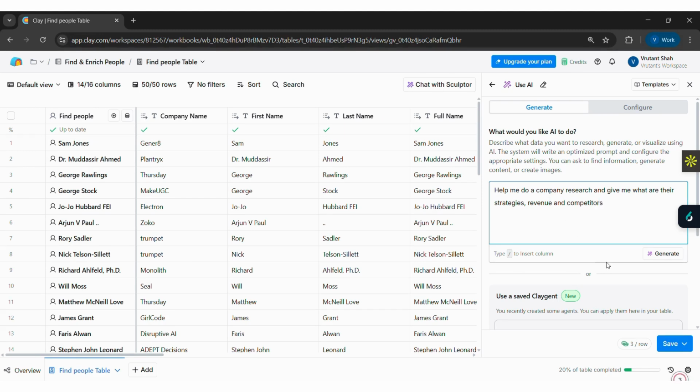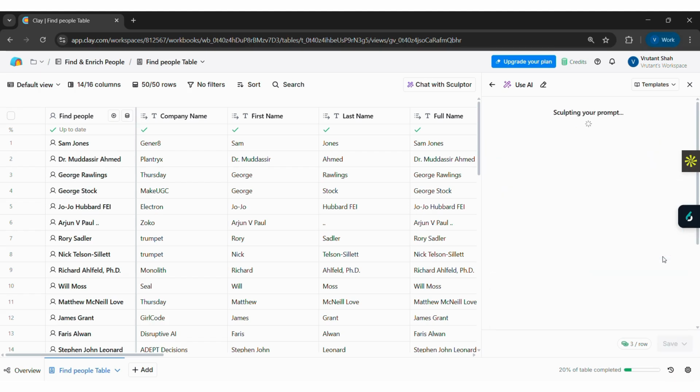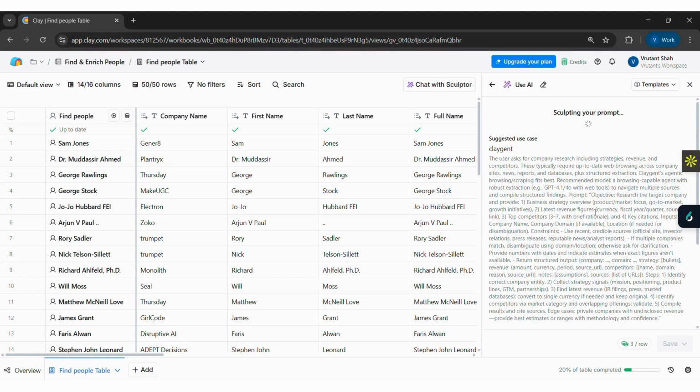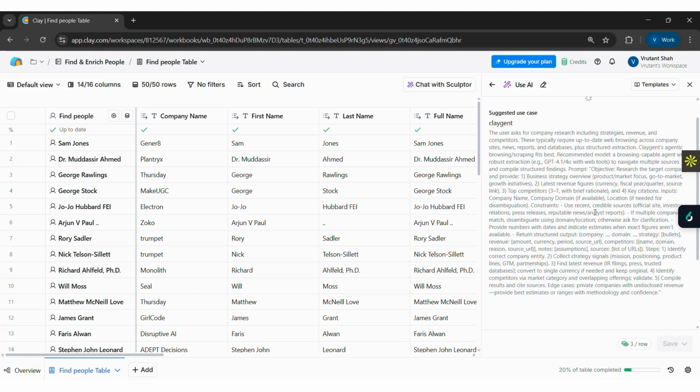When I click on generate, Clay's AI starts sculpting a particular prompt for doing that activity. It takes a couple of seconds to actually start and create a prompt, so you'll just quickly wait for a minute or two to see the exact prompt it's creating.